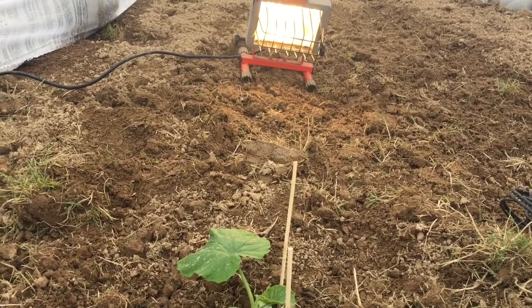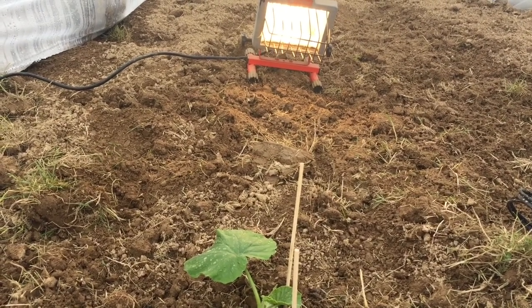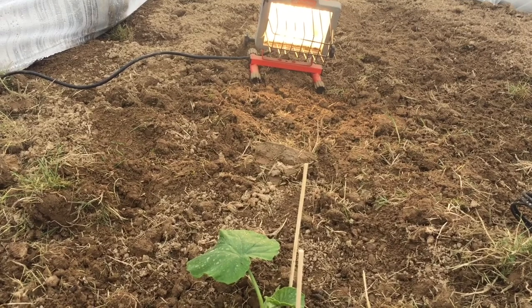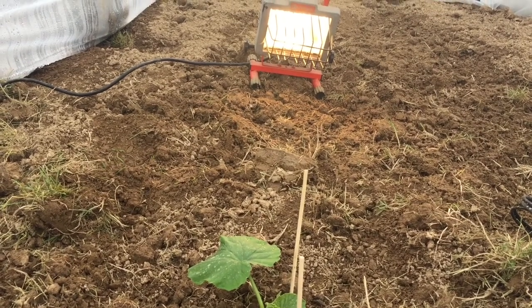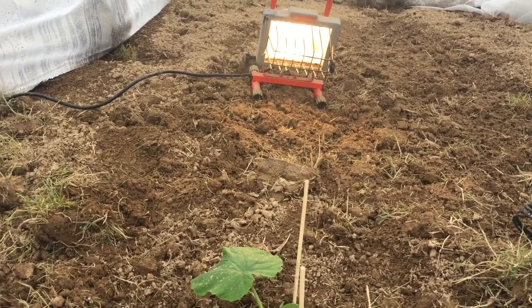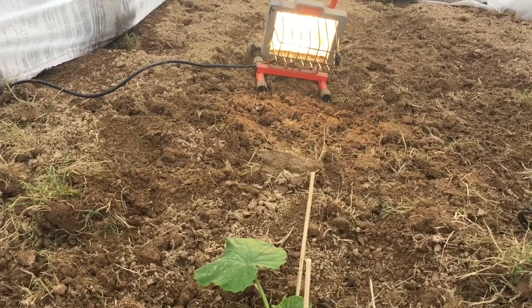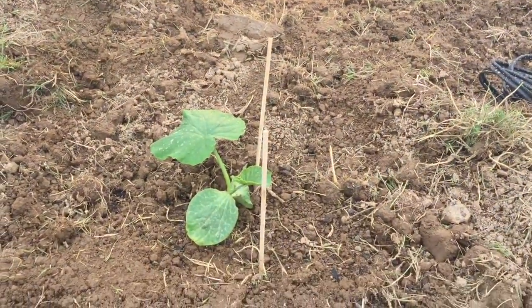So we'll come out and look tomorrow and see how it's doing. Then toward the end of the week, I'll see how much bigger it is compared to the ones that are still in the pot. Hoping that after this cold snap this week, we can get these plants out of here and put them out here on the actual plot that we got for them and let them start taking off and running. So we'll see, though.